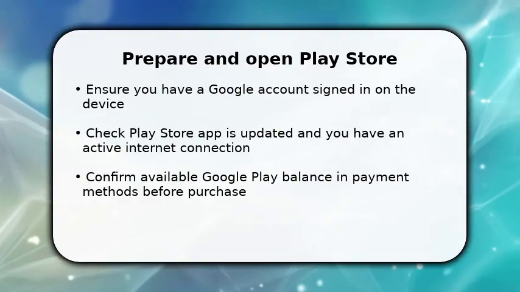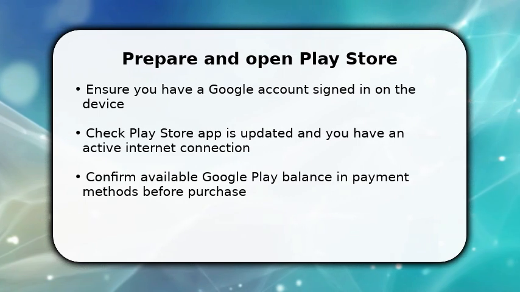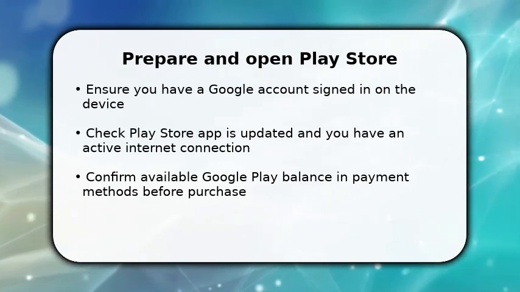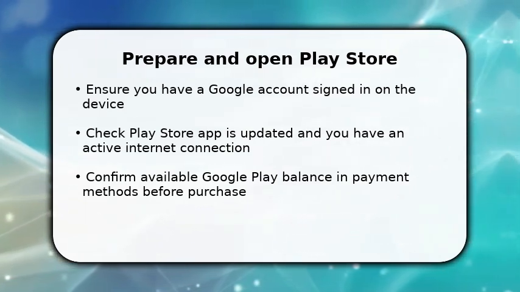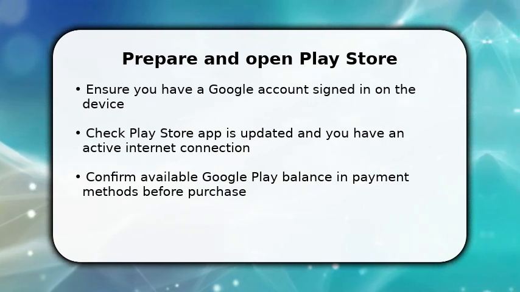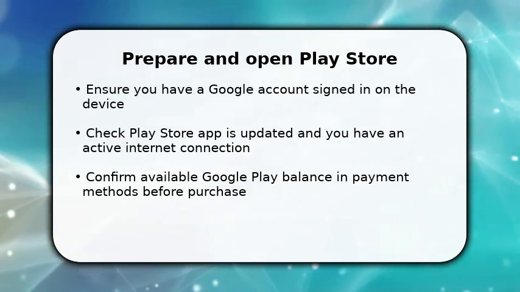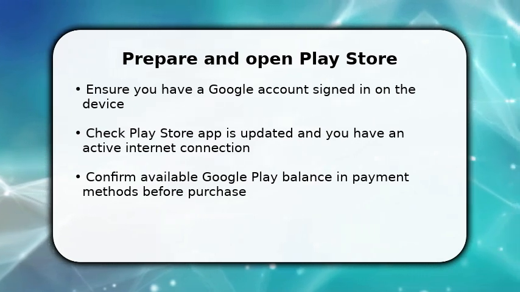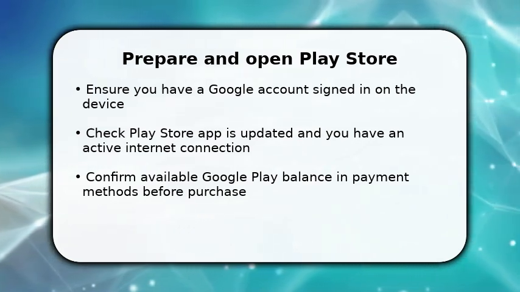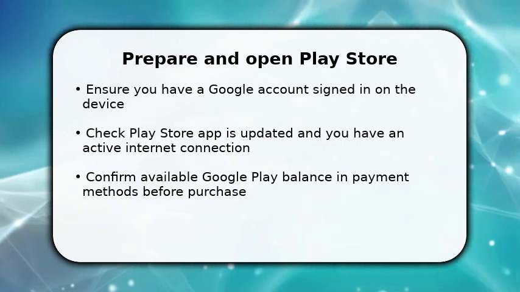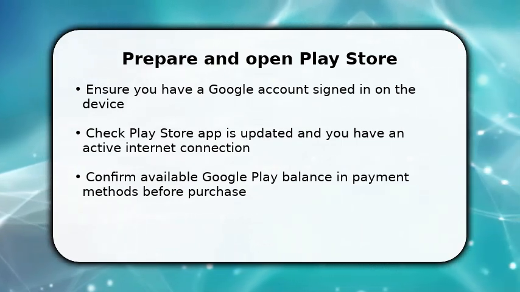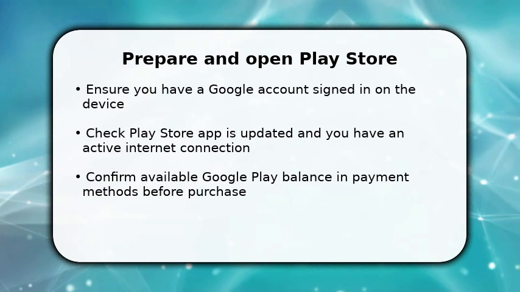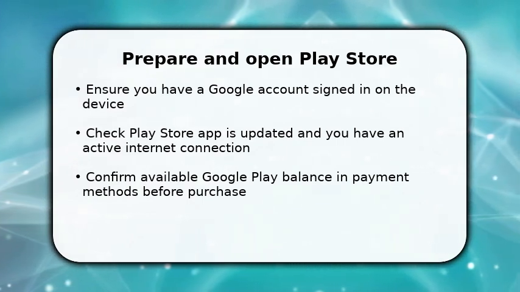You start by opening the Google Play Store and confirming you're signed into the correct Google account. Once done, tap your profile icon, then Payments and Subscriptions to view payment methods. You need to see a Google Play balance entry. If it's missing, add a gift card or payment source now. Make sure to have any redemption codes ready. You do this because purchases draw from that balance first, saving linked cards for remaining amounts.